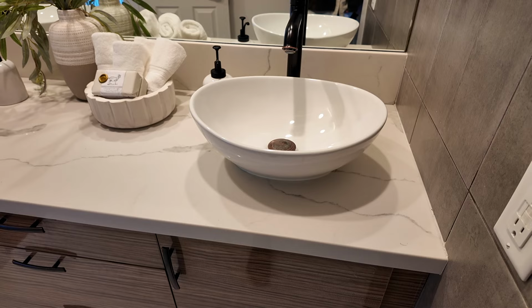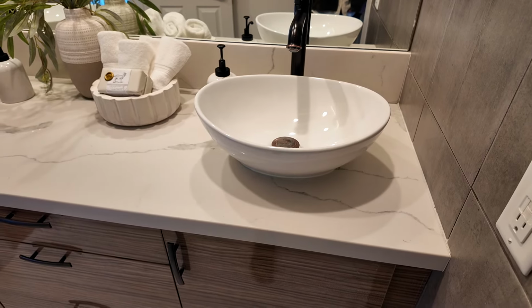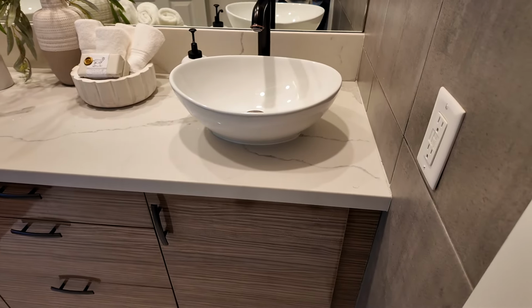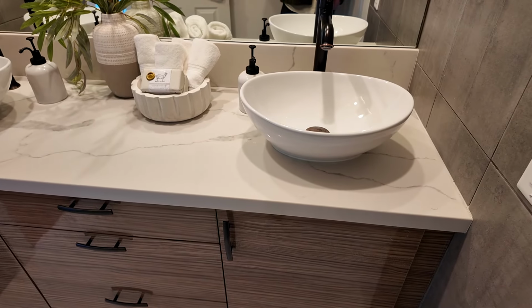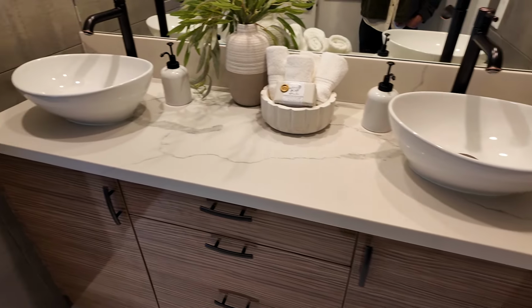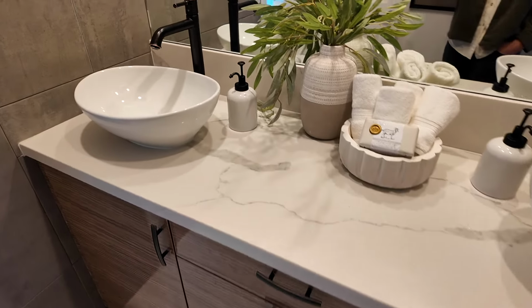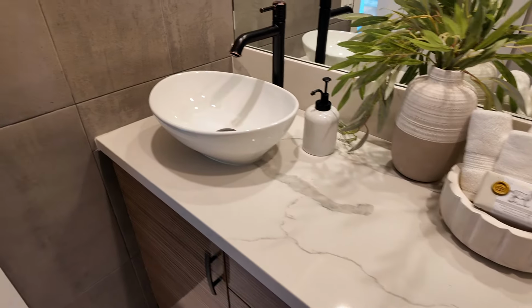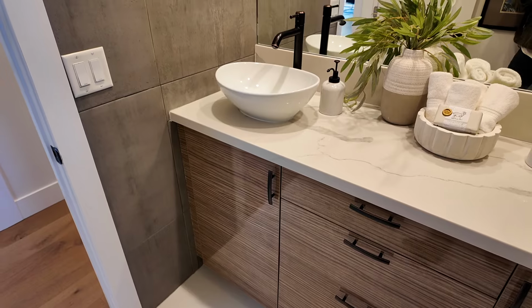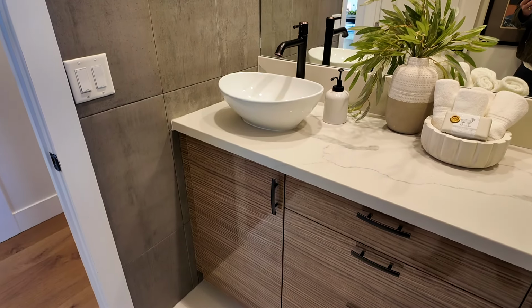I was talking to my wife about it the other day because we did vessel sinks in our last house, and I said, what do you think? Do you think it keeps it cleaner? And she said, I do. You don't get as much splashing. When we have the sinks under the countertop, you get a lot of the splashing and a lot of the calcium buildup and things like that, and you're constantly drying it off. So we like our vessel sinks. Just a little bit of a different choice that we've been enjoying.